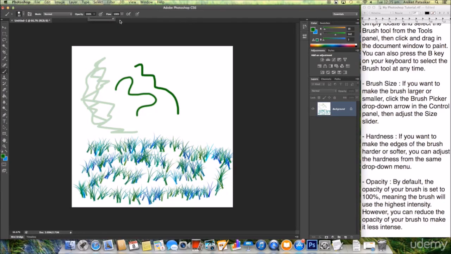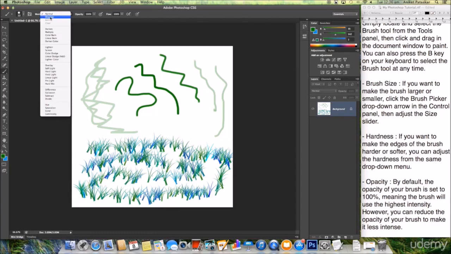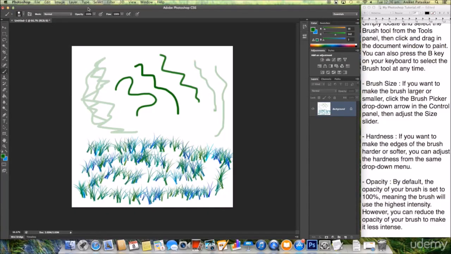And you increase this, and there is one more thing, flow. You can change the flow of this curve. It also makes it darker. There are plenty of modes available like normal, dissolve, darken, multiply, color burn, linear burn, darker color, lighten, screen, and so on. You can select any of this for doing different experiments.